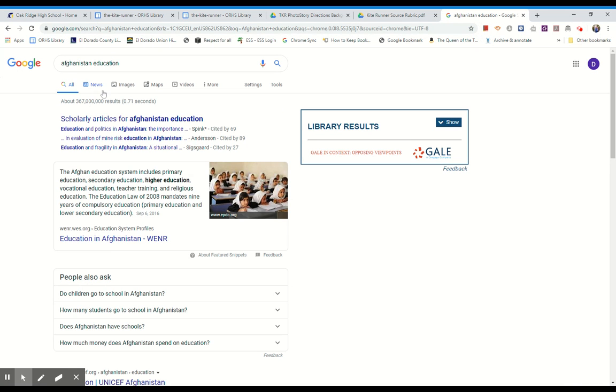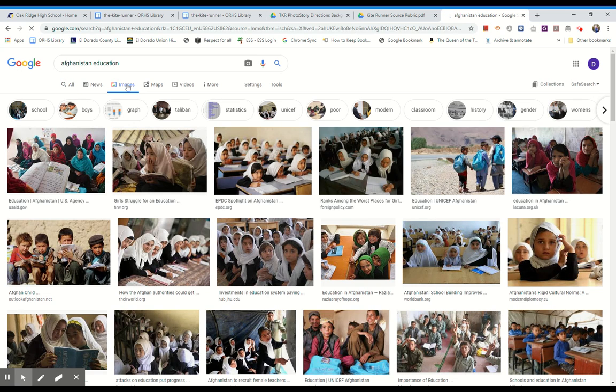If you're just Googling a topic, Google collects images from all different websites. You'll see the website listed below. And usually the people from the website tag their images so that they can be found through Google Images. But there's human error. Sometimes people in the pictures are tagged improperly. Maybe it's not children in Afghanistan. Maybe it's a neighboring country and the journalist visited multiple places and they made an error.